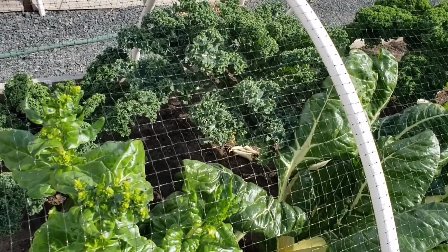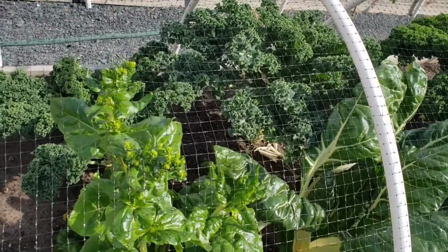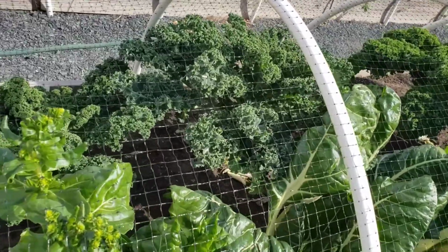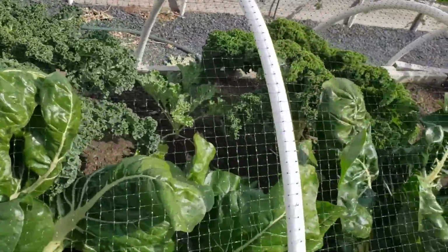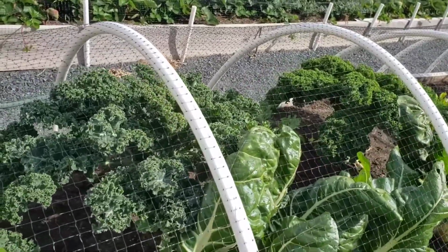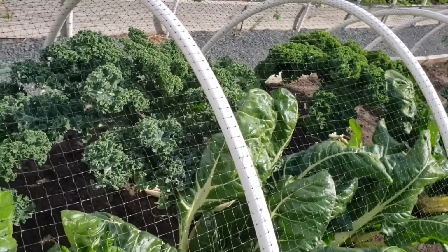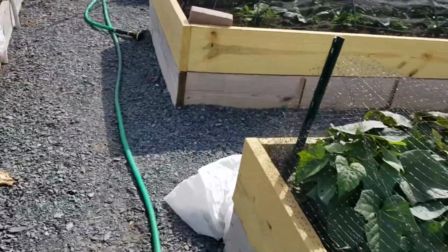So here is our kale and Swiss chard bed, and they look awesome. I mean, all those frost days, and they still look the same, like we never had frost. They are cool loving plants, so that was nothing to them. We'll show you how cold it's going to get until they give up. The 30s degrees Fahrenheit, they're okay. So let's go to the other bed.